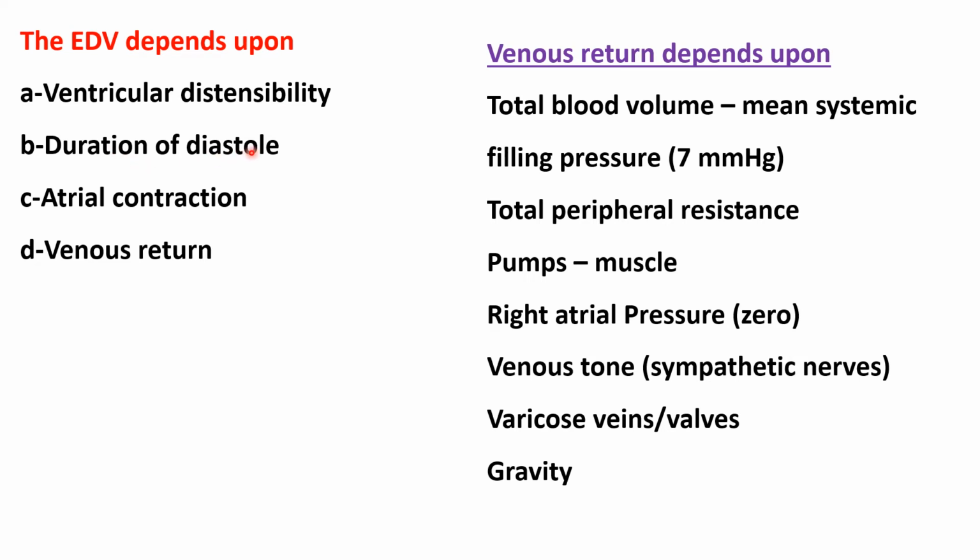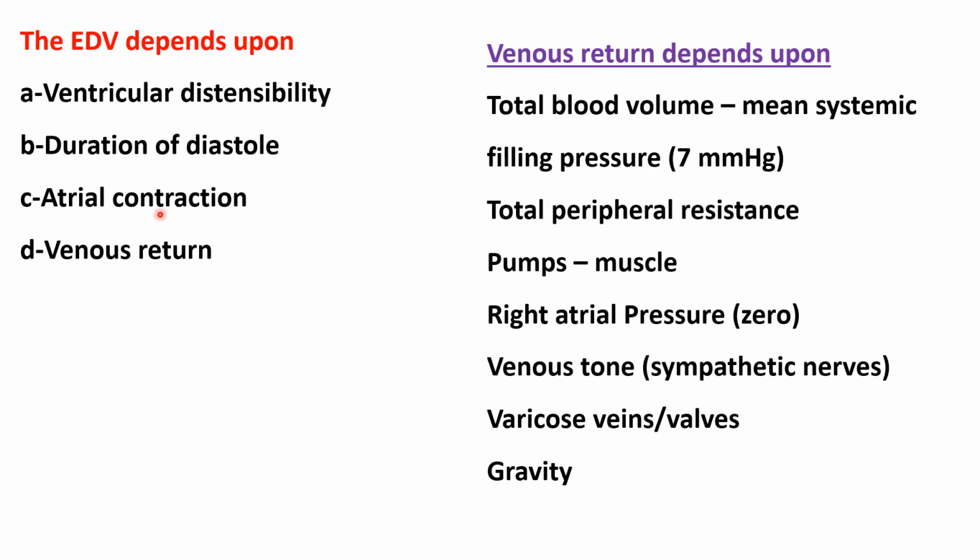Duration of diastole. जब मैंने आपसे कहा था कि पैरासिम्पेथेटिक स्टिमुलेशन में we are going to have more stroke volume but decreased heart rate, this means that during parasympathetic stimulation the heart rate will decrease and the duration of diastole will increase. When the diastole is more, more and more blood will keep on pouring from the blood vessels, from the veins into the heart, and the end diastolic volume will increase. And this will cause Frank Starling's law to improve the stroke volume.